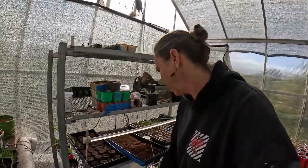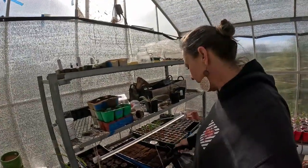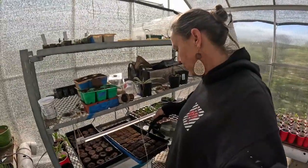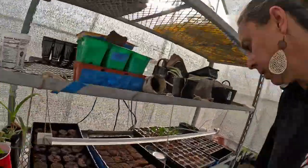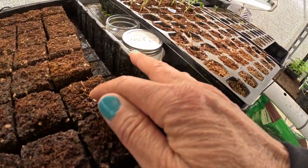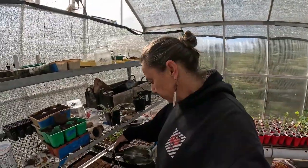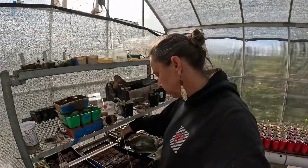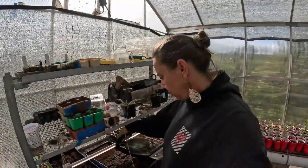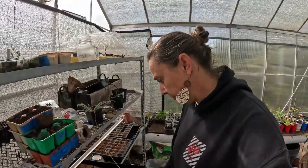So I definitely do not think that I am a fan of soil blocking. I probably won't do much of it in the future. I do like the idea that there's no plastic waste, but oh look, there might be another thing. So I just noticed that there is another one growing here, and that is some calendula. But still, after that long, only having that amount of things to sprout, it's pretty slow. But I am going to keep at it. Hopefully it'll take another week before things really start germinating, and maybe I'll change my mind, but I doubt it because, again, like I said, they just dry out really, really fast.